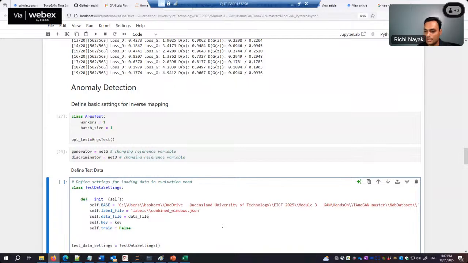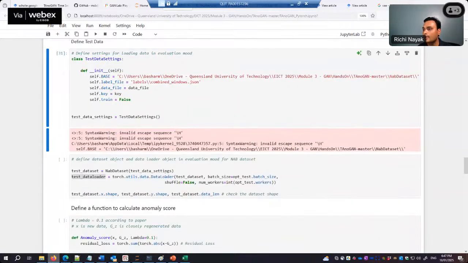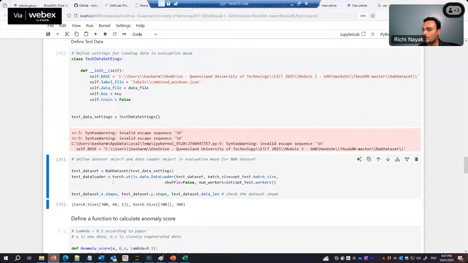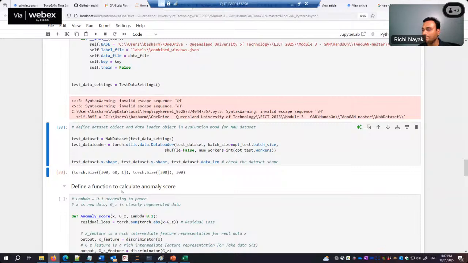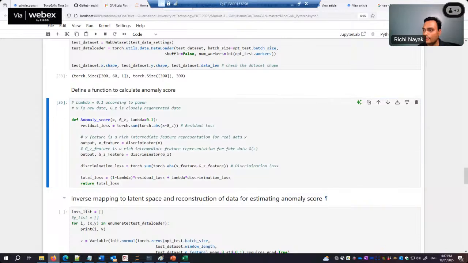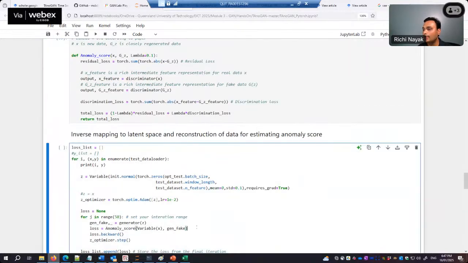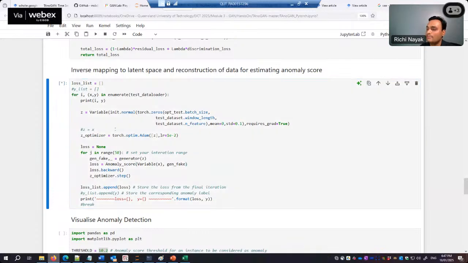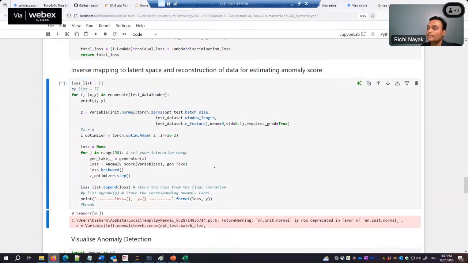This is the testing data, and for the testing data we need to start this one. Then this is the definition of the anomaly score, and then we run the inverse mapping. So here we are doing inverse mapping to find the anomaly score.